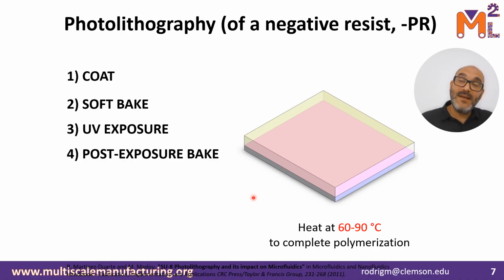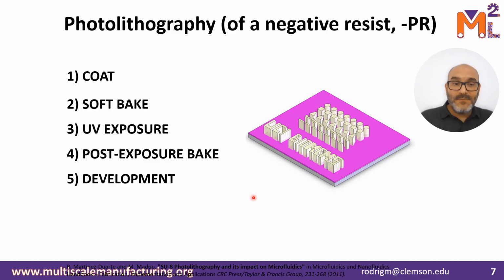The post-exposure bake actually will provide that extra thermal energy that is necessary to finalize the cross-linking that you studied during the UV exposure. After that, it comes development. So the development, what happens is that you will immerse your device in a particular chemical, and that chemical will actually dissolve the parts that have not been exposed by the UV light. So those parts were not cross-linked, and they are more prone to get dissolved by that particular chemical, right?